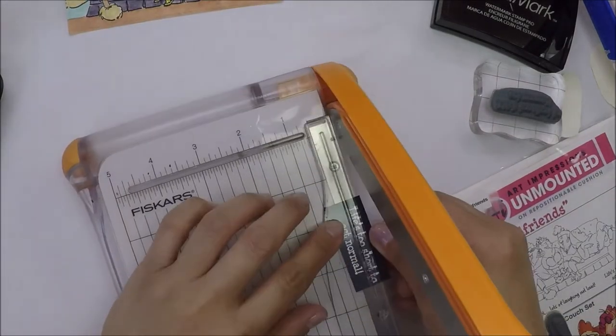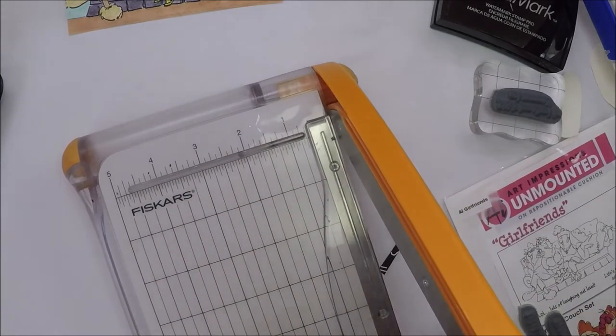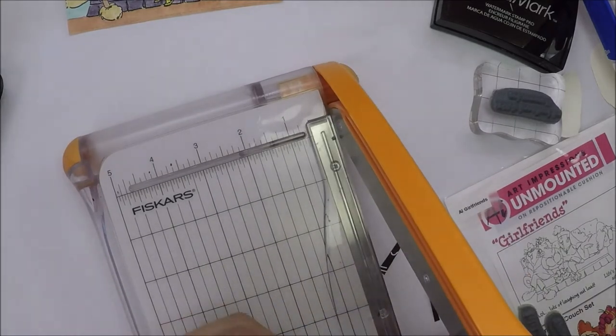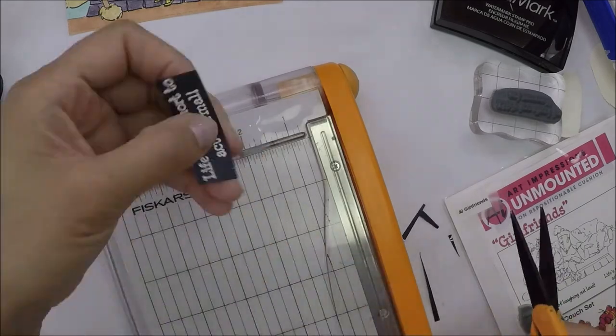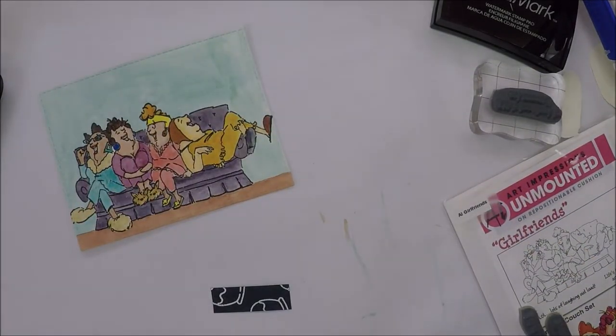I use my Fiskars trimmer to cut my sentiment a little bit smaller and then cut the ends on an angle with my scissors. And then I'm going to pop up my sentiment using foam tape.